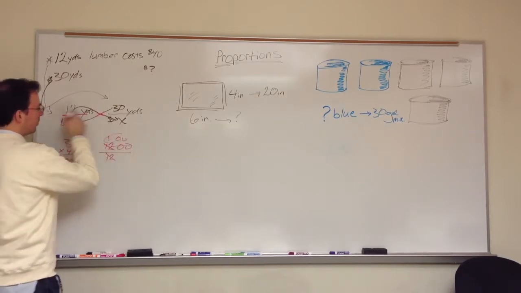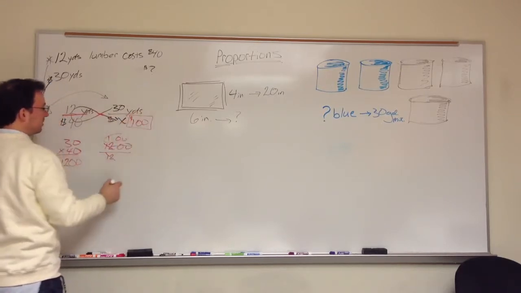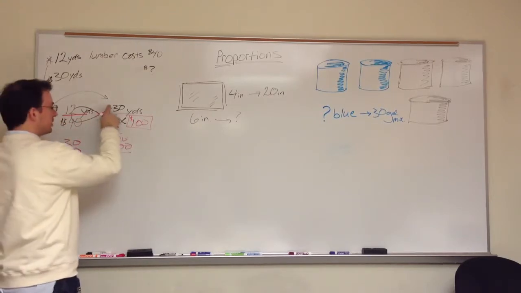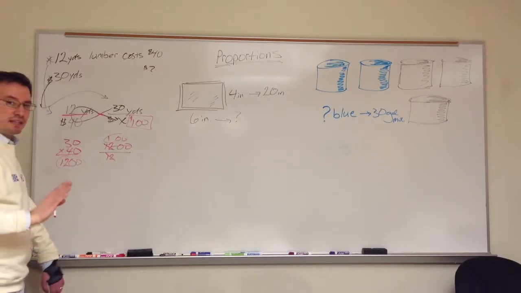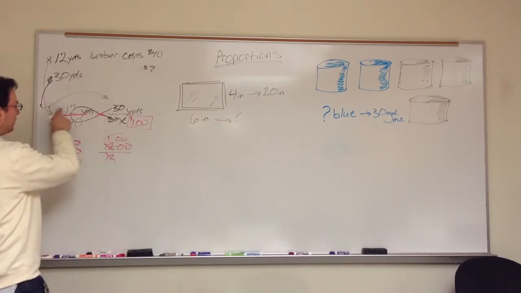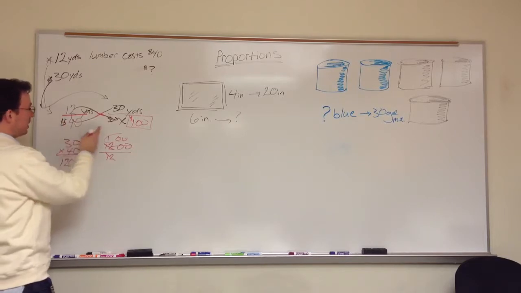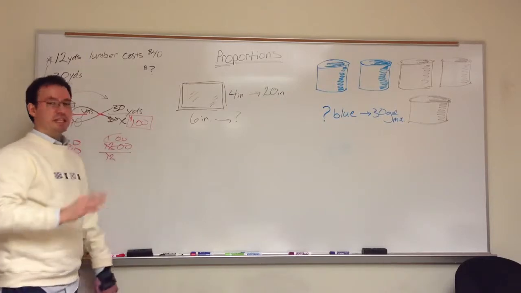So we have $100 is going to be our final answer here. If we have 12 yards of lumber at $40, that means 30 yards of lumber would be $100. And again, first you do a reality check to see if that makes sense. Well, 12, you double that, triple that, and a little more. You triple 30: 30, 60, 90, and a little more is 100. So yeah, that's probably right.